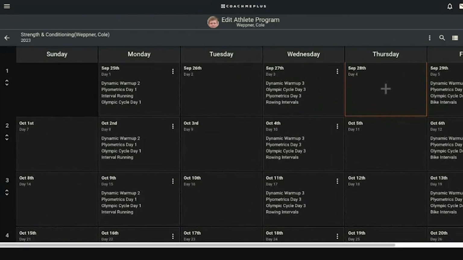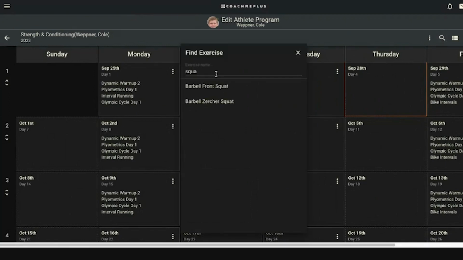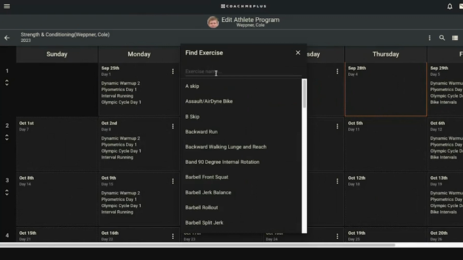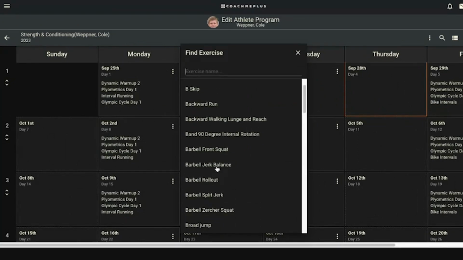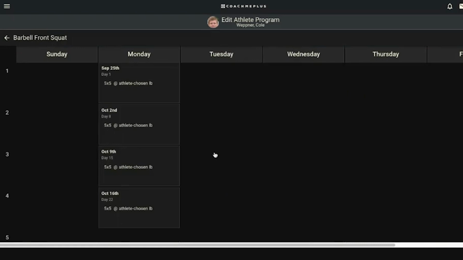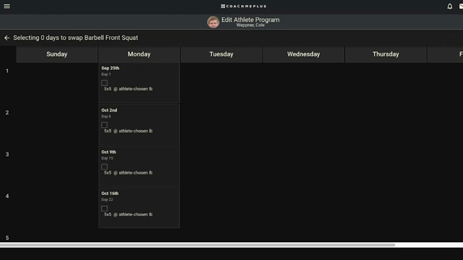So the next tool I'm going to use is our swap exercise tool. I'm going to go back to that magnifying glass. Maybe this is a limitation for somebody who's got a shoulder injury or an upper back issue, and they're uncomfortable doing their front squat, and you want to give them a goblet squat instead, whatever it may be. Once I have selected that on my menu, I can hit my 3 dots icon and swap exercise.